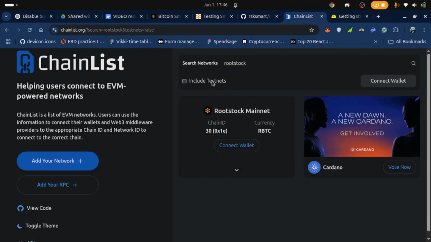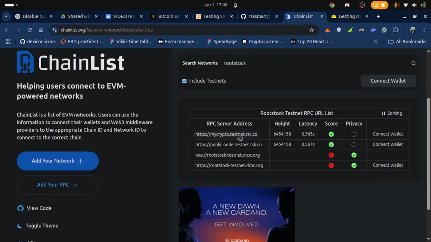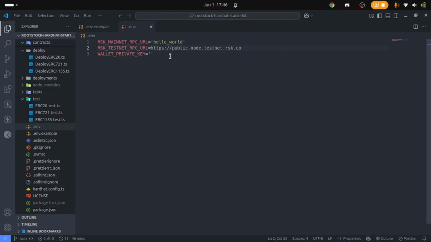Ensure that this checkbox is clicked so that you can see the Rootstock testnet and not copy the Rootstock mainnet. So you can select one of these public nodes where the score is good. And then all we've got to do is paste it there, and then we're good to go.